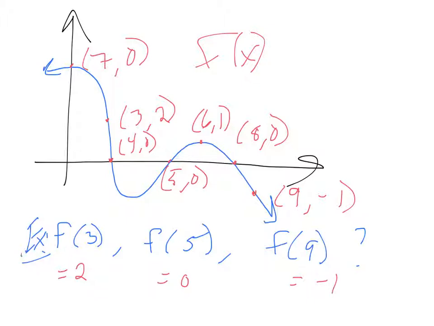Yep, so we can just look at the graph of the function, figure out where x equals 9, where x equals 5, and where x equals 3, right, in each case here. And the accompanying y value is equal to f of 3 and f of 5 and f of 9. That's because these are all going to be representing the y value when x equals whatever the argument, we call the independent variable the argument sometimes, happens to be. Okay?